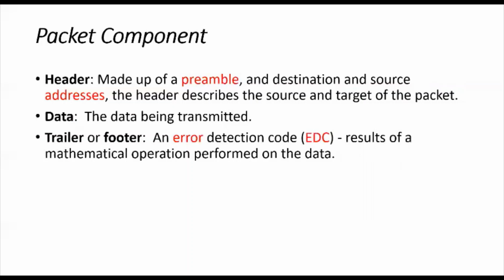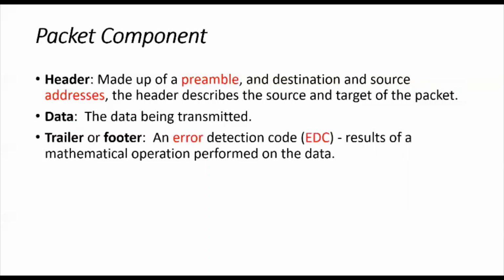In here, it will also contain the end of the file bit, which ensures that the receiver knows, looking at this end of the file, that this is the end of the packet. And in terms of header, there is a start of the file in the preamble, which enables the receiver to know that it is the start of the packet. So the footer consists of the end of the file and also the error detection code.